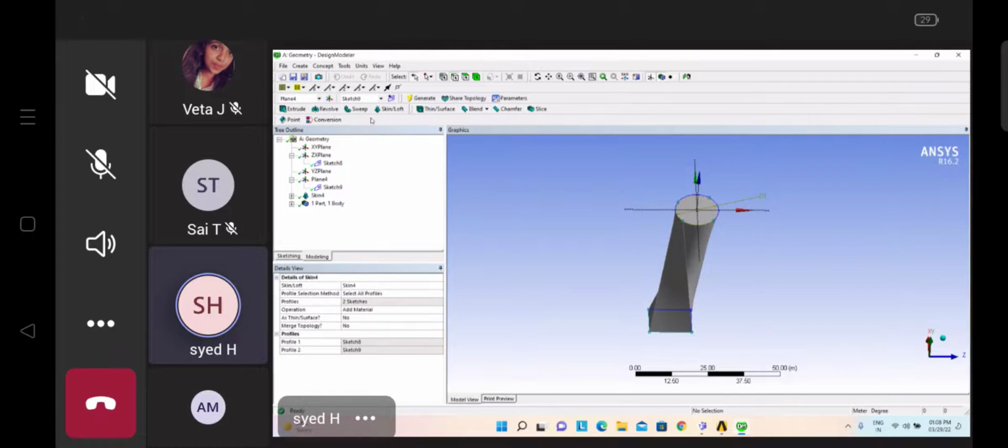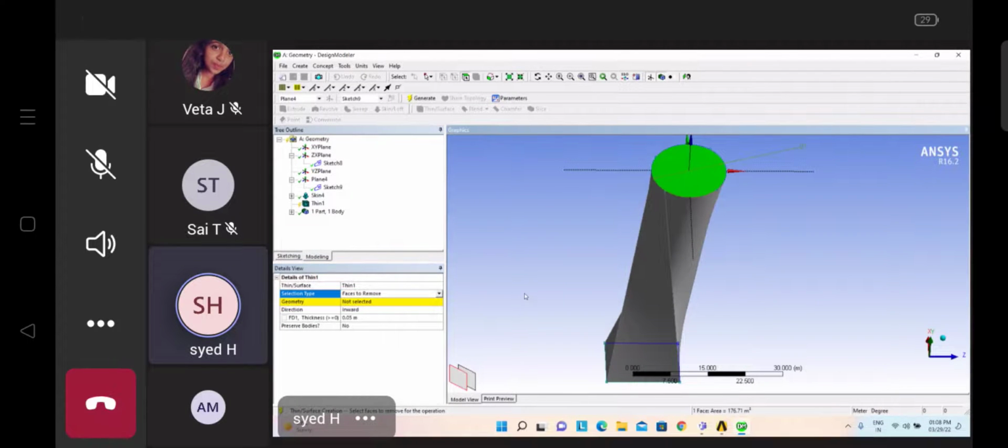Now I will go for the thin. We can do it directly here, or manually also. So go for thin and surface. It is asking me some options you can find here: faces to keep, faces to remove, borders only. First option I am using here, faces to remove. Faces to remove means after it makes a surface or a thin body, we have to remove some faces so that we can identify them. Suppose for example, I want to remove this top face.